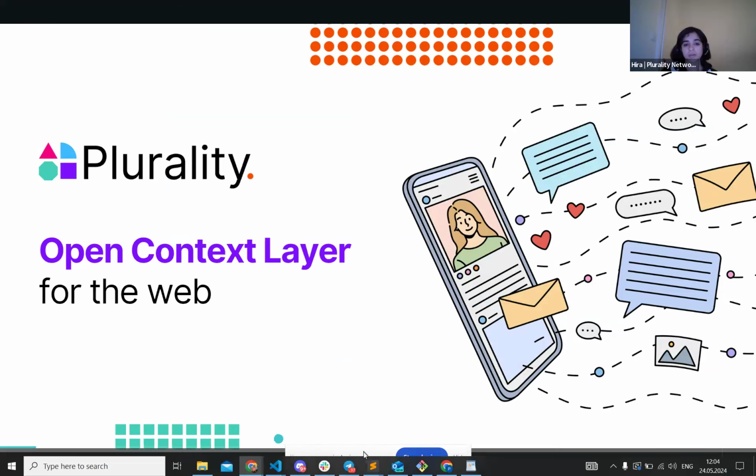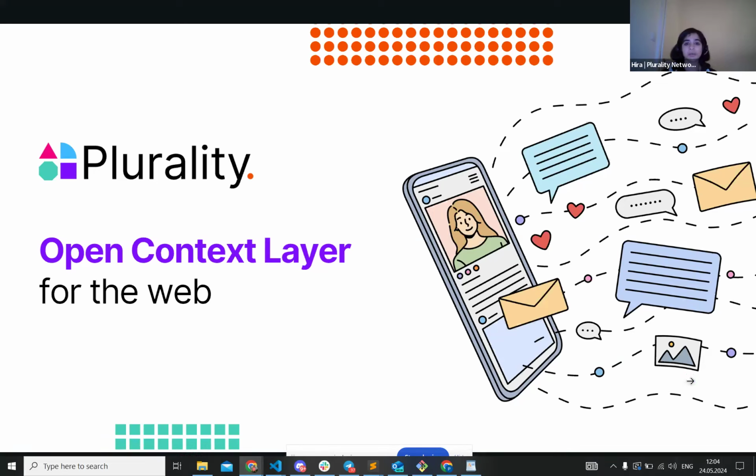So today we'll be going through what plurality is, what's the bigger concept here, why this technology is being created, and at the end we'll have a short hands-on session as well. And in the end, I'll open the round for questions where you can discuss your ideas. If you're facing any bottlenecks or any problems, one member from our development team is also here, so we can then figure out a way to resolve those issues.